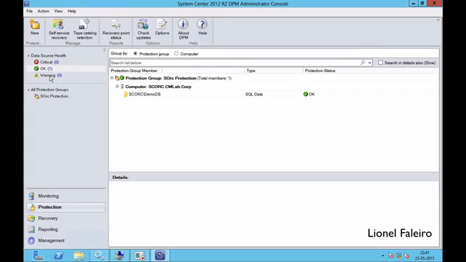I will then perform a recovery using the protection group and the latest recovery point. After the recovery has been successful, I will then check the data of the database, whether it is showing the data which was present before the recovery point was made.